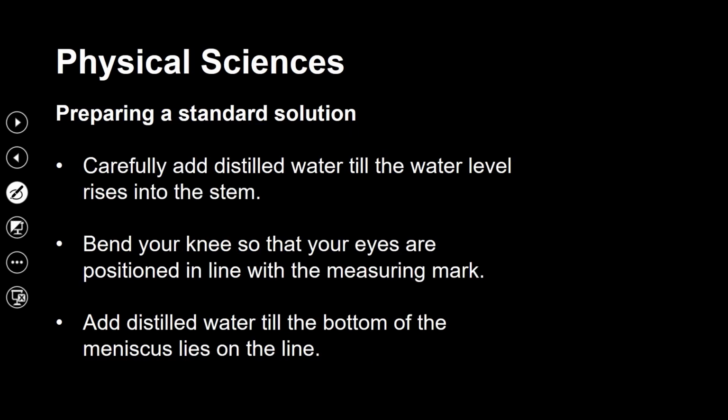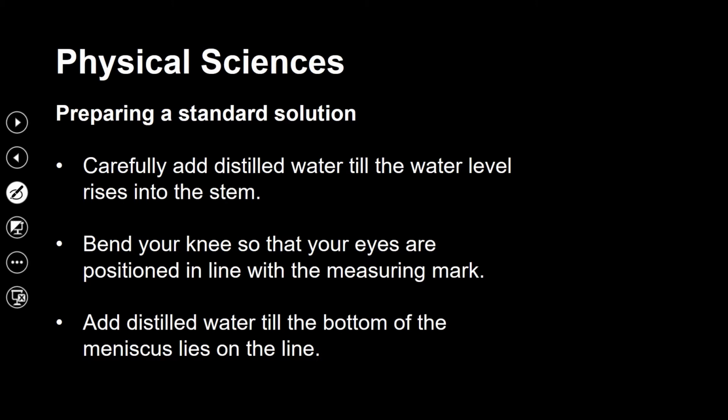Okay, then we carefully add the distilled water till the water level rises up the stem, as you'd have seen in how the flask looks. And then when you take measurements, make sure that you take it at the meniscus. So the meniscus is actually the curved part of the liquid on the stem, on the surface. So this is actually the reading that we take. It could be 250 mL as it was in that example. So this has to do with the accuracy of taking readings, right?